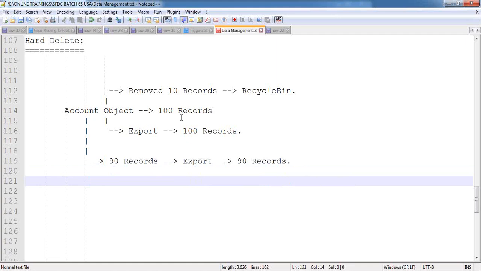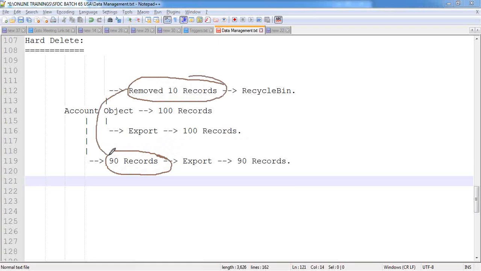But sometimes I want the complete 100 records. That means I want both the records currently available inside the object and the deleted records from this object. So how can we fetch the records from an object including deleted records?